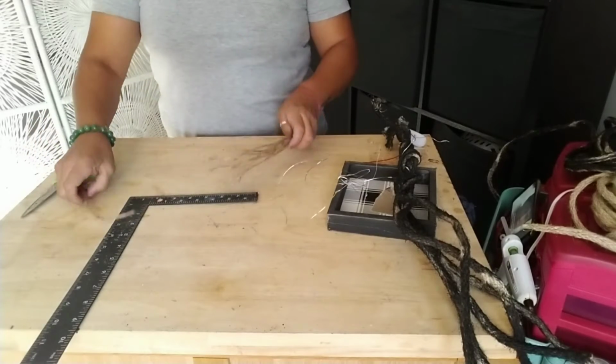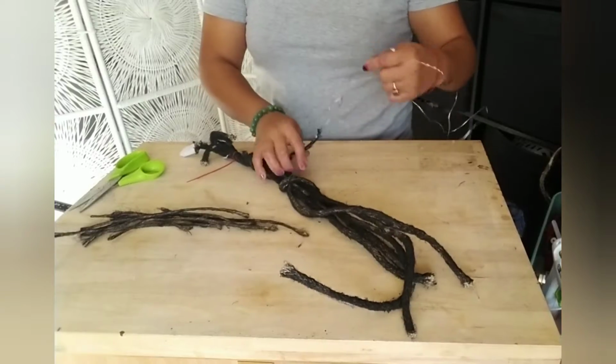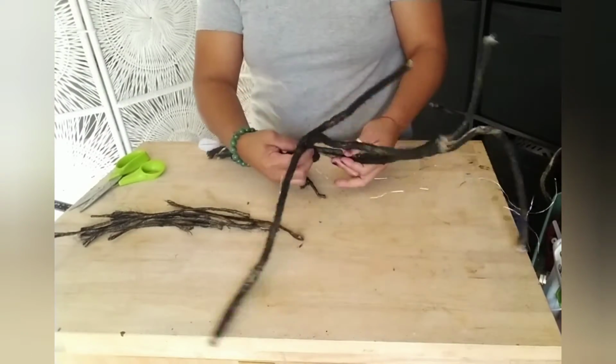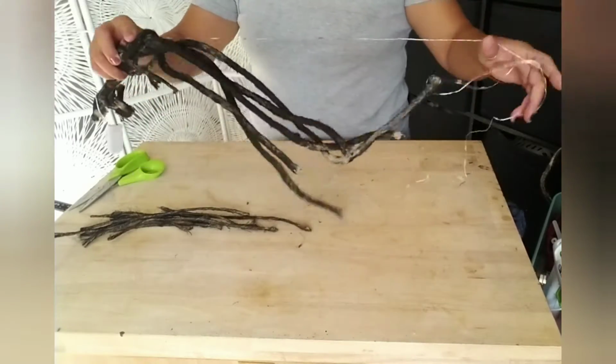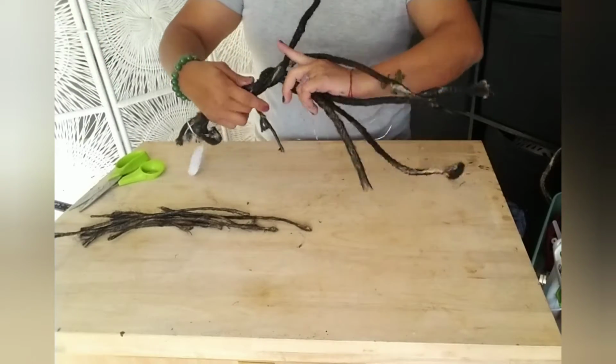So once you're done cutting as many as you wish, which are going to be your branches, go ahead and spray paint them the same way you did your jute twine wire from Burlap Fabrics. And now what we're going to do is start adding what we would call the branches to our tree.